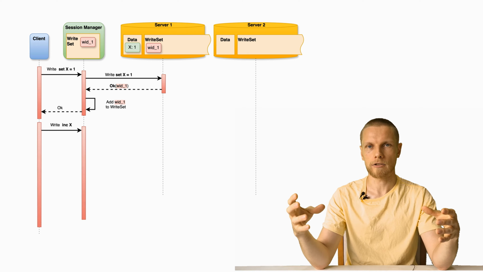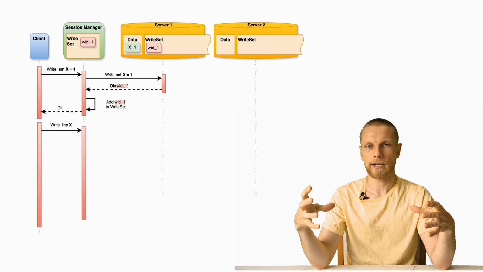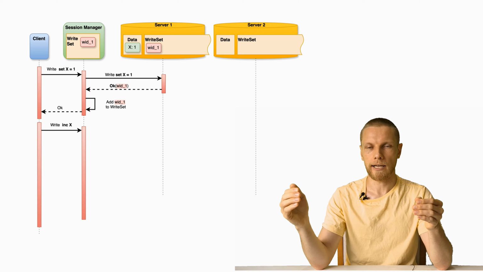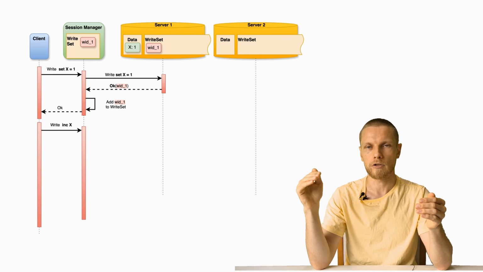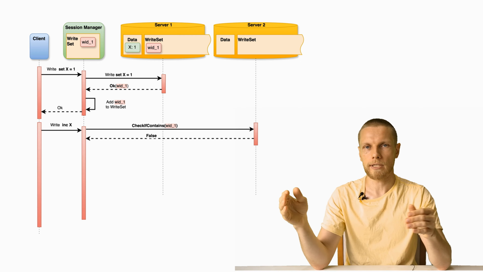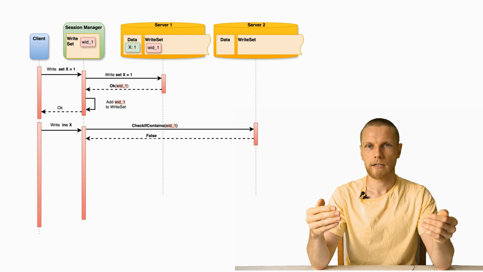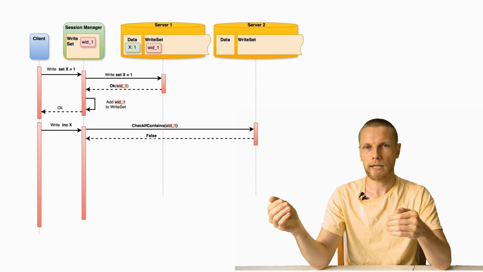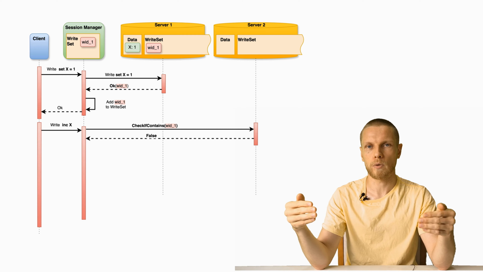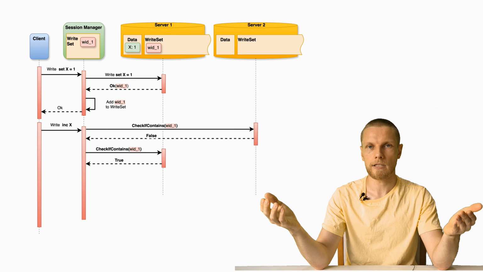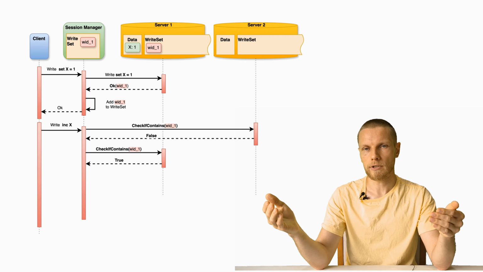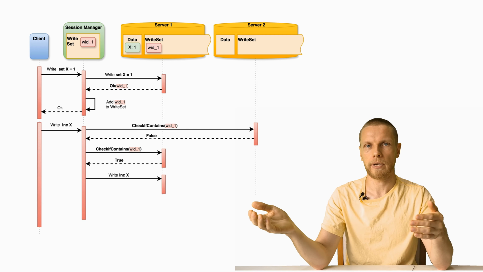Next, during the second write, session manager has to ensure that it will satisfy Monotonic Writes guarantee, and for this it iterates through all servers and checks whether they have all the writes present in its write set. First, it checks server 2 and it does not satisfy that condition. And then it checks server 1, which satisfies that condition. And because of this, session manager chooses this server to make actual write, and it makes the write.